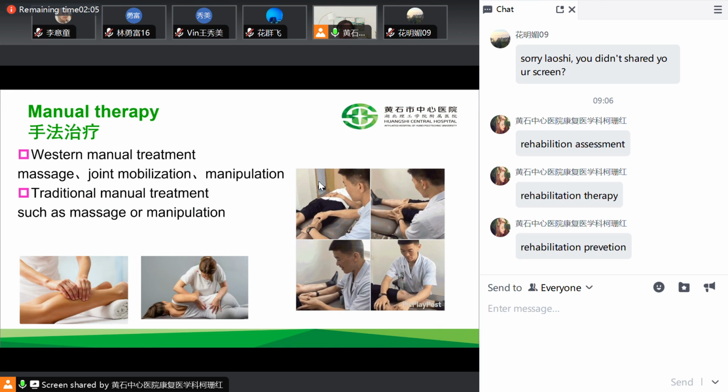Manual therapy. Western manual therapy and traditional manual therapy. Both of them have joint mobilization and manipulations. So we can see in this video, it is a mobilization of the knee joint. And this is massage, and this is called manipulation. Massage, manipulation, and joint mobilization.